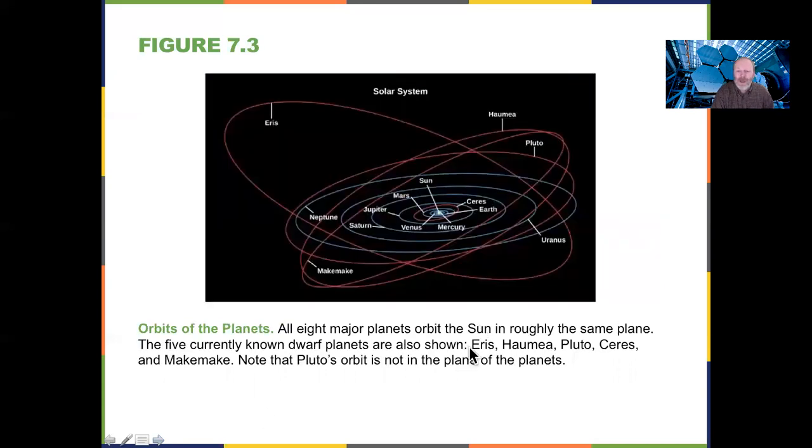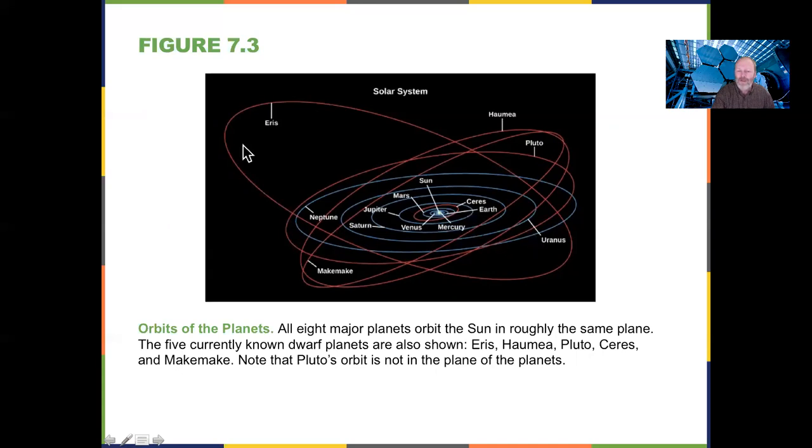The orbits of the planets, you can look here and we can sort of see in blue. Notice, and again, we're looking almost edge on here, that they're all in the same plane and they're all pretty much in circular orbits. But the dwarf planets that we have, notice they go every which way, and they, like Eris here, can be really oblong. This one is getting closer to that cigar-shaped kind of thing that I talked about before.